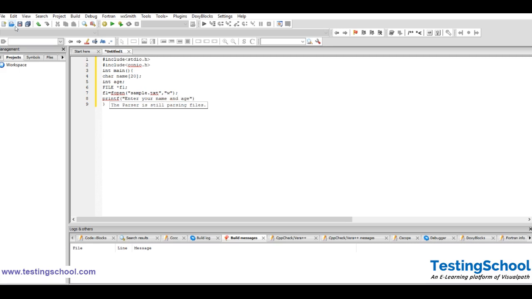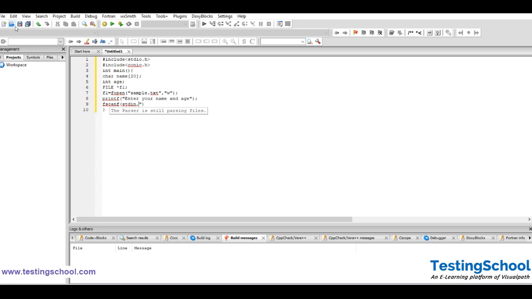Then instead of using scanf, I'm going to use fscanf with stdin. Stdin means I'm going to get the value from the output window.